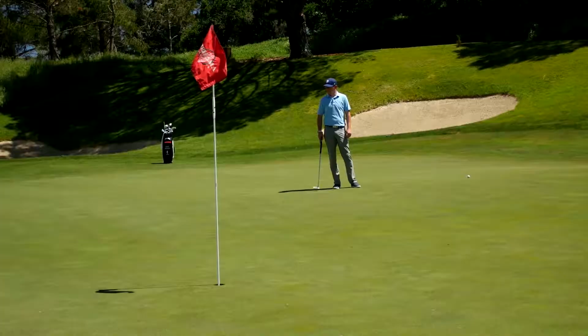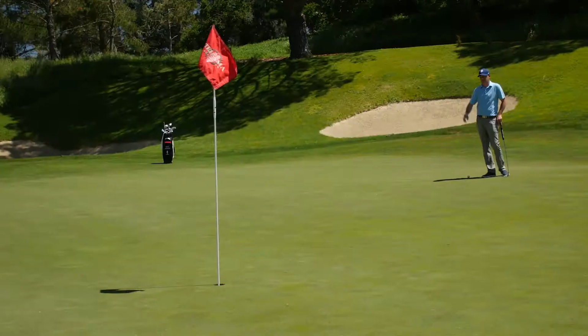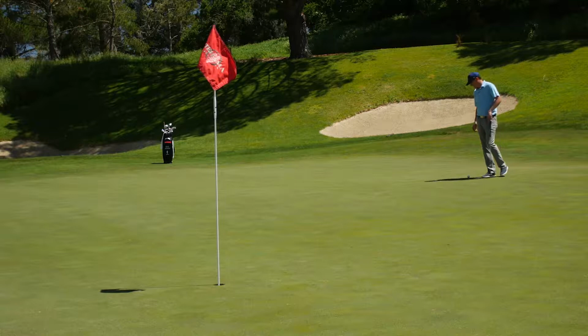I'm gonna be picking a line over here that's gonna be with my back to the hole, to give myself the best chance. I'm gonna try to die at the top so the speed is slowing down up at the top of the ridge. Get it down to the hole. You want it coming into the hole as slow as possible to keep it on the green.